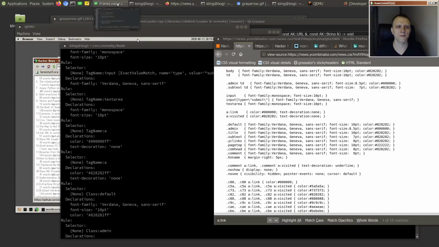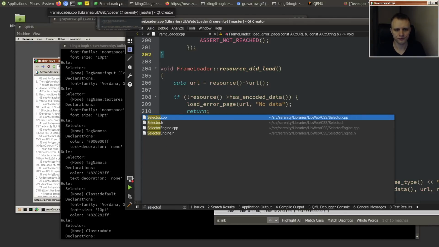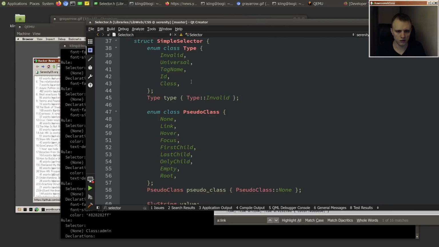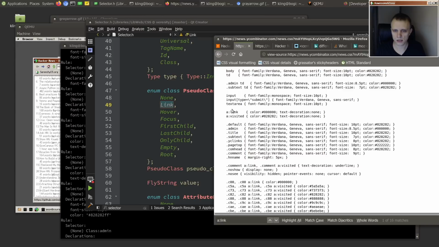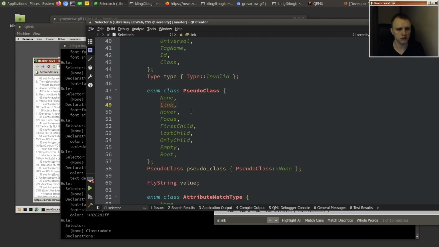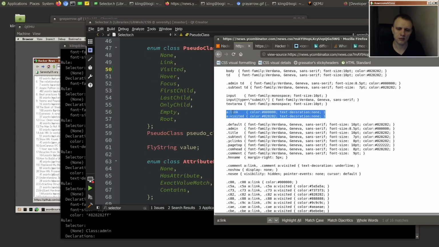So we should fix that. We have link pseudo class, so why are we not picking that up? We should also parse visited. And then we can just always fail visited, because we don't want them to have visited appearance.